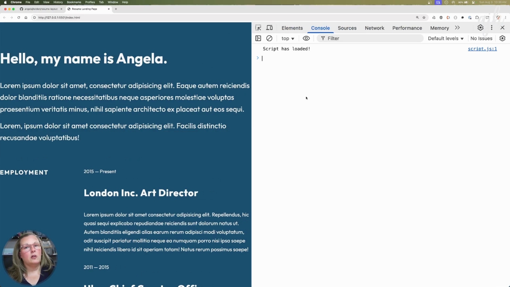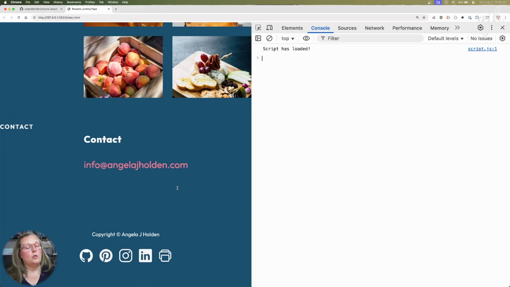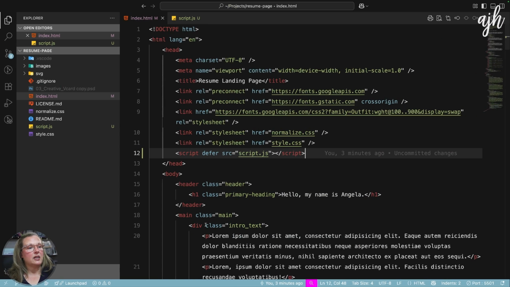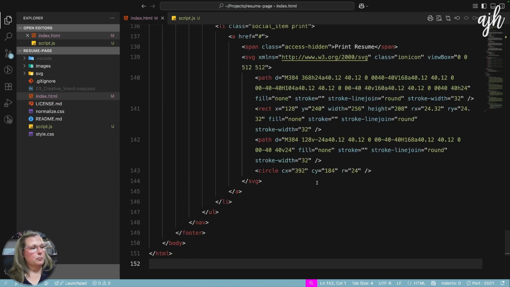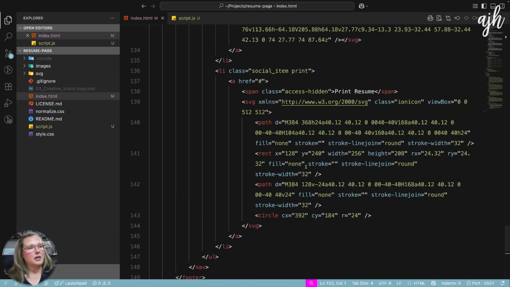Beautiful. So before I do anything though, I did make a mistake yesterday. Our print button should not be an anchor link. It should be a button. Anchor elements, anchor tags are for links and navigation, and buttons are for actions. So we're gonna switch this up.